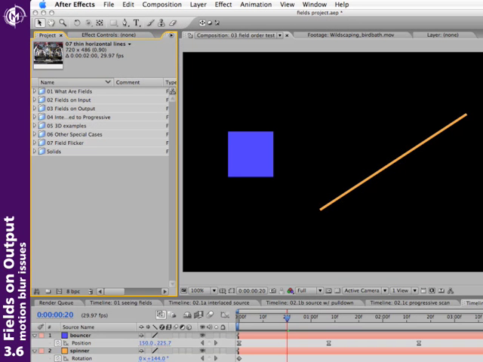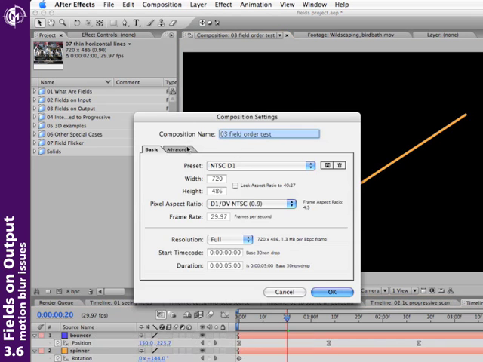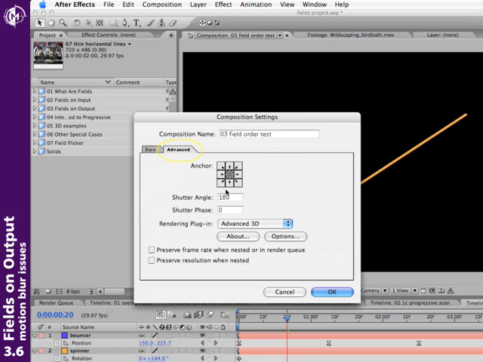First, let's look at where we set the motion blur length. Have your comp open in After Effects. I'll click here to bring it forward, and click either Command or Control K to open the composition settings. Underneath the Advanced tab is where you set your shutter angle. One frame is considered to have 360 degrees of motion blur. The larger this number, the more motion blur you'll have. I'll set it at 360 for now just so we can see our blur.